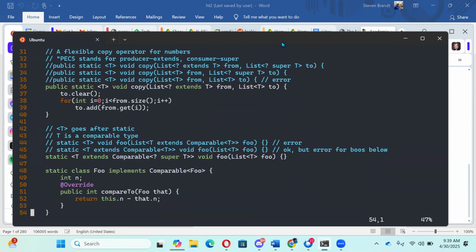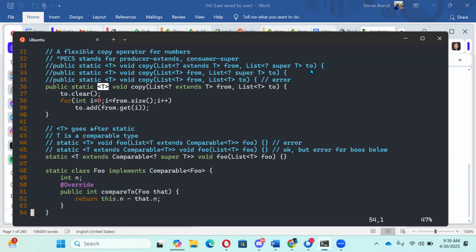Now let's look at copy. So this copy method takes a generic type, but it's a static method. So if you're going to do a static, the generic declaration goes right after the keyword static. And that applies just to that method. So it doesn't get the one from the class if the class has one. It gets the one from the static, right? And so we can do this any number of ways here.